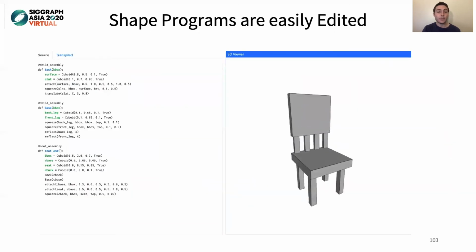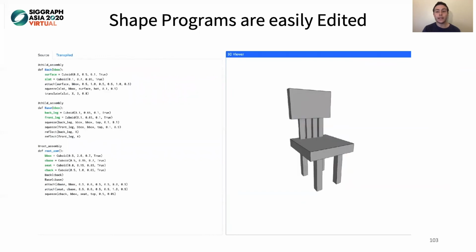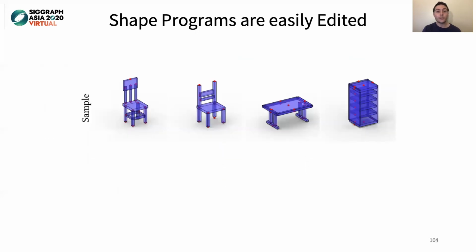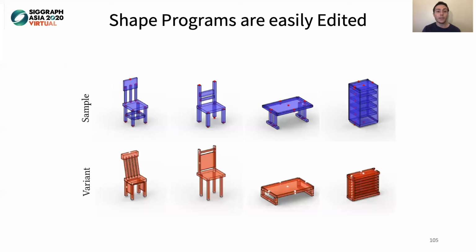Programs, by way of representational form, allow for easy semantic editing of generated output. Here, we show how just by editing the continuous parameters of a ShapeAssembly program, a wide range of 3D shape structures can be explored. We show some additional samples from our generative model and more edited variants that were once again produced only by manipulating the program's parameters. As seen, a single program structure captures a family of related shapes that can be explored by editing the program's parameterization.